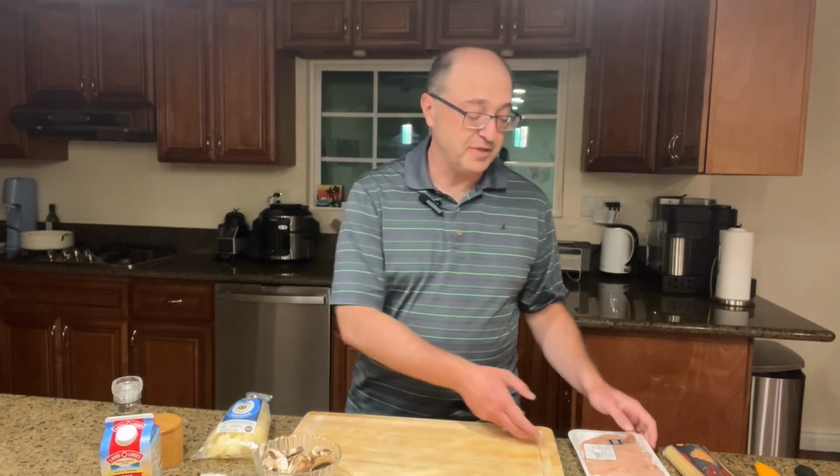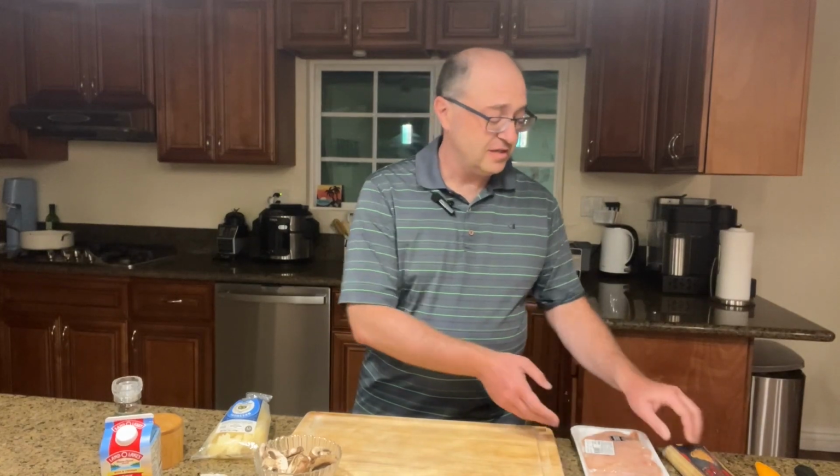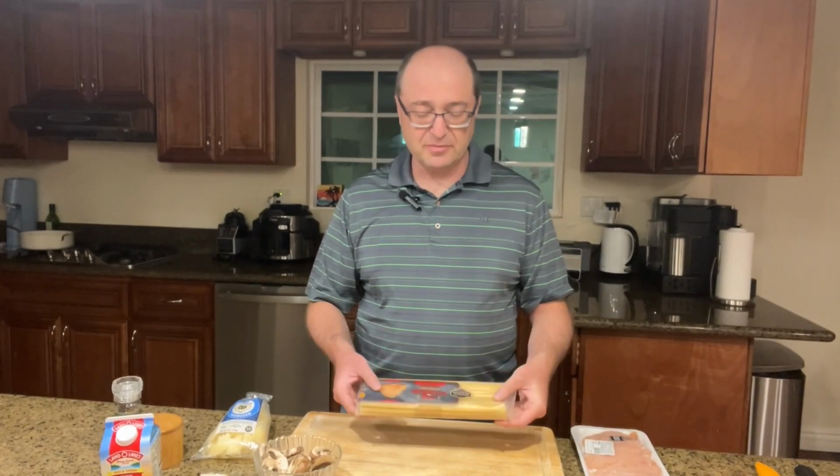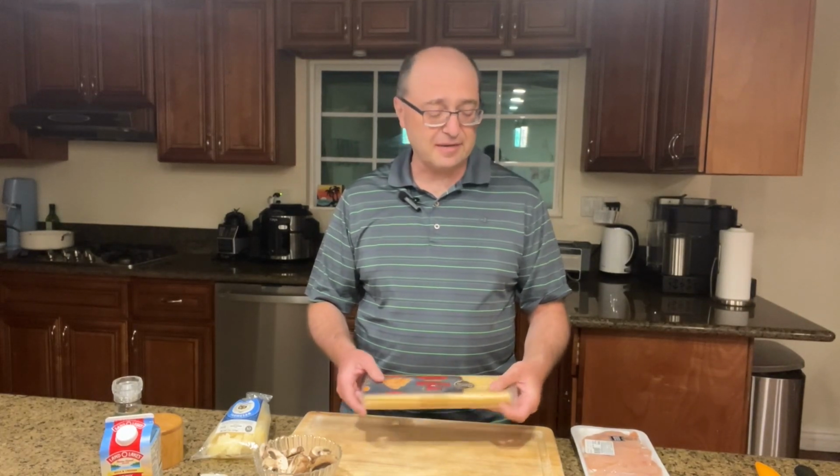For this chicken Fettuccine Alfredo recipe, we're going to be using chicken breast, fettuccine pasta. It's kind of similar to spaghetti pasta, but it's thicker. Make sure you get the right pasta type.